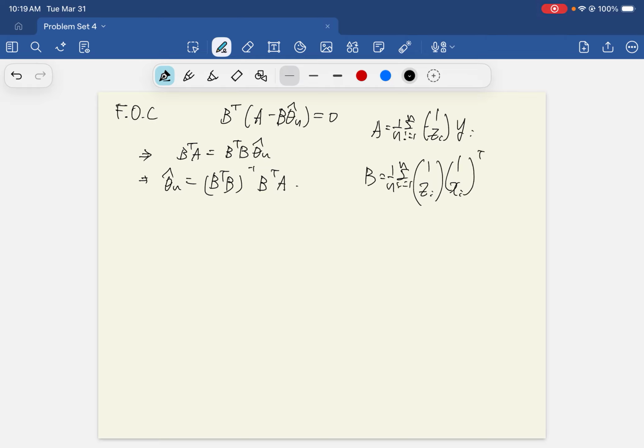Okay, so now think about this. This is a 2 by 2 matrix, and we know its limit is full rank. So you can write (B transpose B) inverse as B inverse times B transpose inverse, times B transpose A. So it cancels out. It's pretty simple. B inverse times A. That is theta hat. So I will just solve it out.